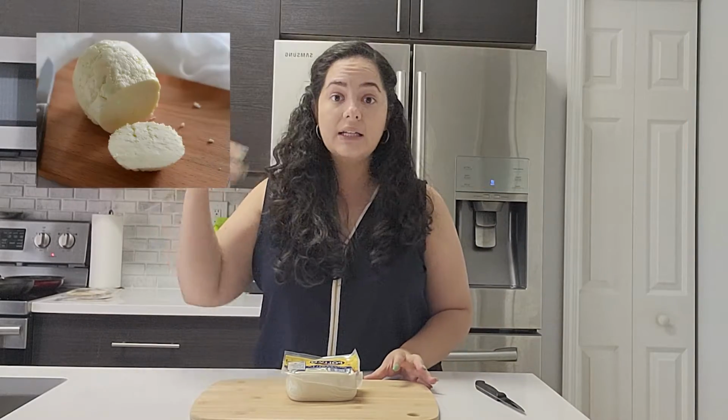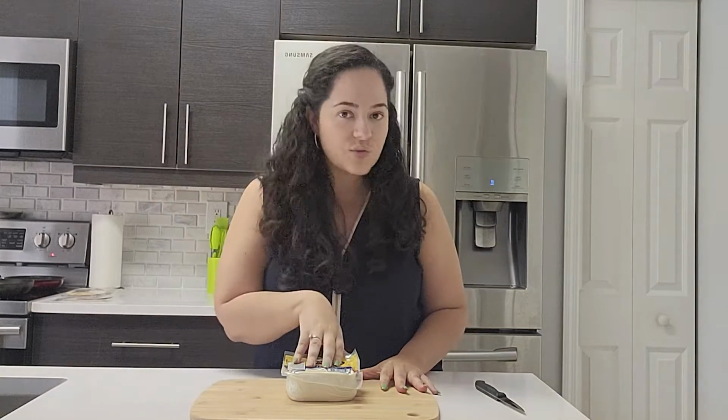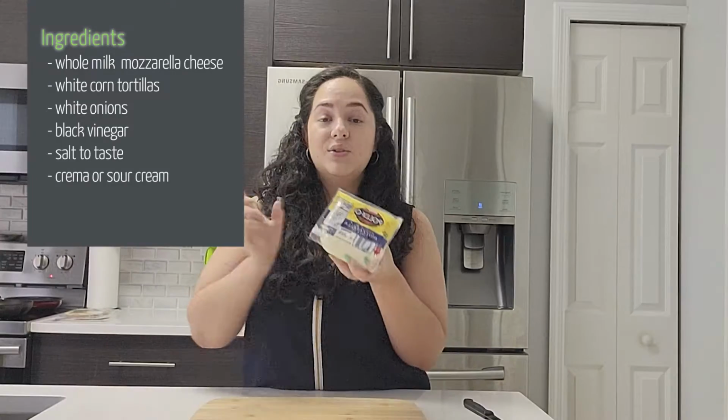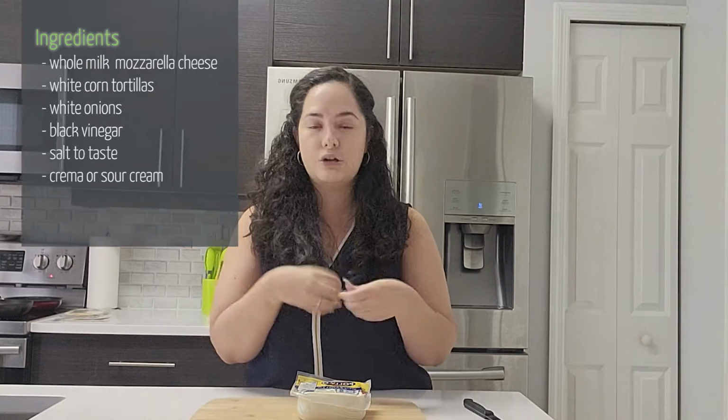Next, we're gonna work on our star ingredient, which is the queso in this quesillo. So typically, Nicaraguense quesillo is made with cuajada, which is a type of Nicaraguan cheese. You could either find it dry and smoky, or you can find it on the more creamy, moist side. So in this recipe, what you would use is the moist version of the cuajada. But because cuajada isn't very popular all over the world, a great substitute that you can use is whole milk mozzarella. So this is mozzarella that's not shredded, and it's the perfect consistency because it retains extra moisture.